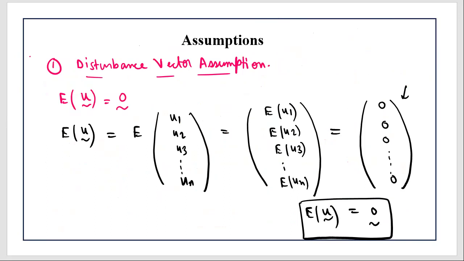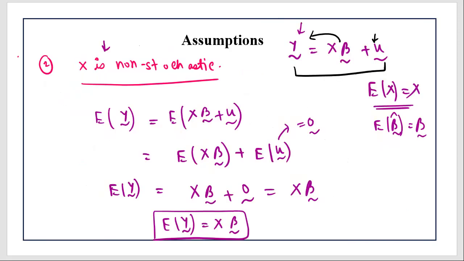Now, what are the assumptions? The first assumption is on the error vector. Since we are dealing with matrices and vectors, everything that we talk about will be in terms of vectors and matrices. That is why expectation will not be on the individual error terms, it will be on the entire vector. So the expected value of this error vector will be the zero vector. This is not an individual zero value. All the elements are zero, and that forms a vector in itself.